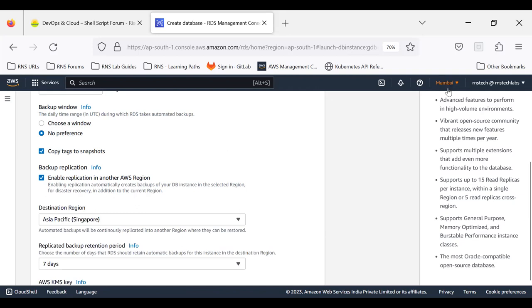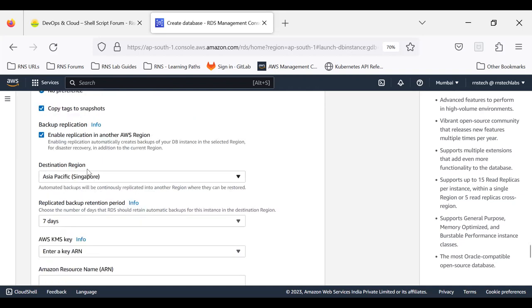Suppose now we are using the Mumbai region. If this backup is required to be replicated in another region, you can specify which region. It is kind of a disaster recovery point of view: in case this region fails, you have the same replica of the database instance and can restore the database.